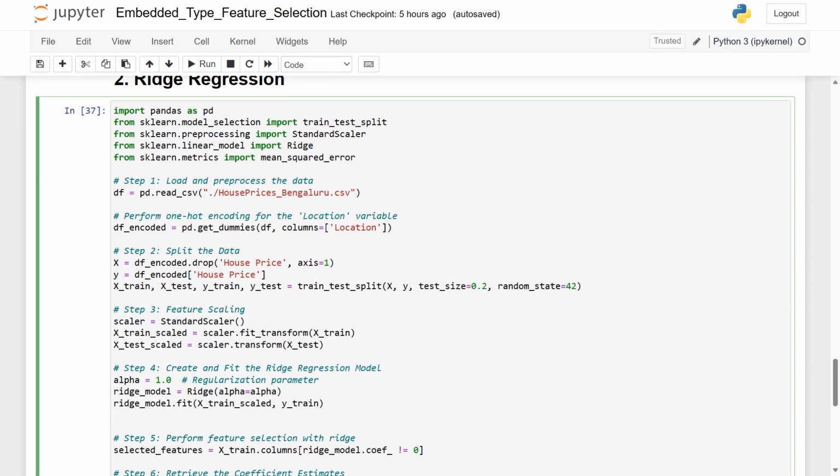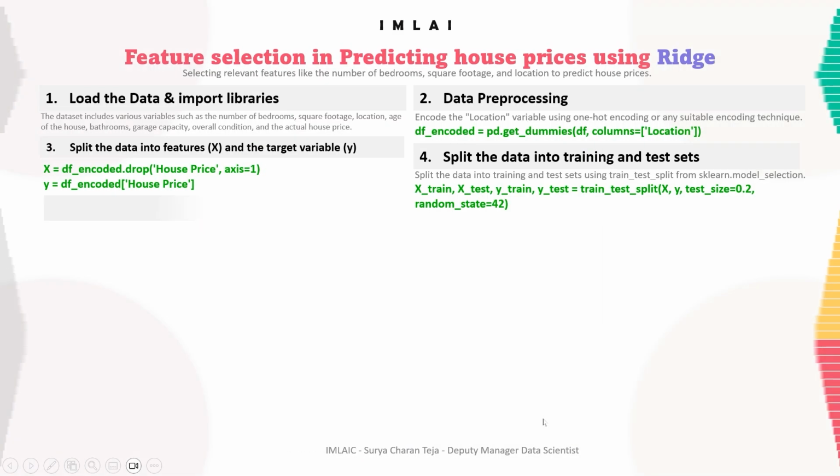So the next one is to split the data. Define the capital X where you will have all the features, and define the small y where you will have the house price, and then you split your data using a random sampling technique: X_train, X_test, y_train, y_test equals train_test_split, and it takes arguments of capital X, which was defined earlier, small y, which was defined earlier, and test_size of 20%, random_state equals 42.